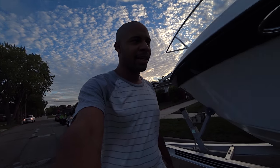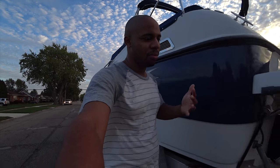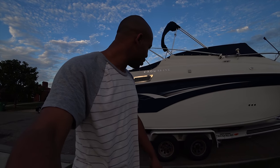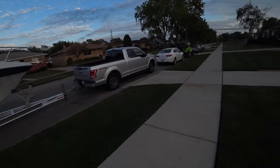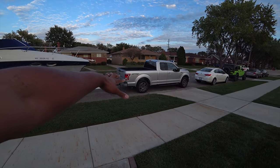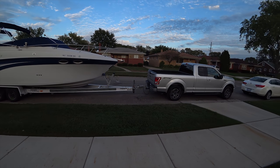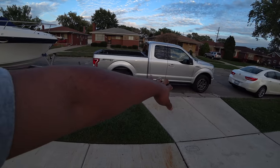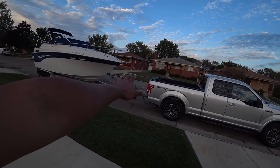Just getting the boat to the house and it pulled just fine — no trouble at all. Uncle Shanti said it felt like no problem, so that F-150 can definitely handle this kind of weight. The 2.7 is an excellent power plant. Here's a shot of how it looks loaded up. The squatting is not too bad, but at this weight it really should have a weight-distributing hitch. Technically the rear axle might be borderline as far as loading — it should be okay, but it'd be nice if it was just a couple inches higher.